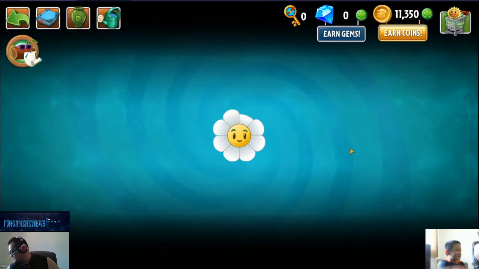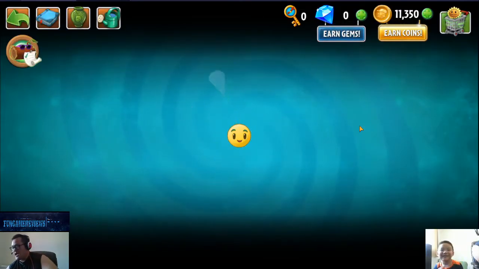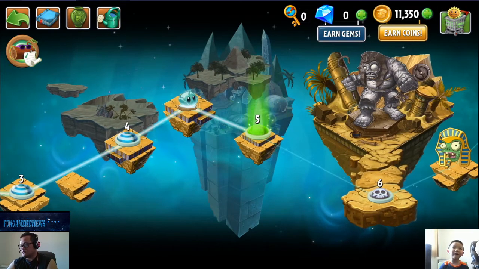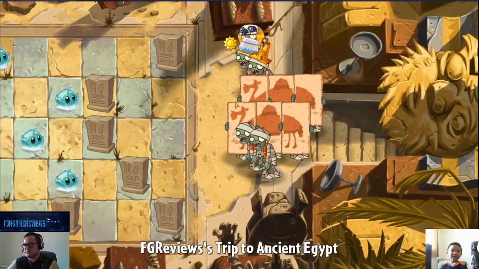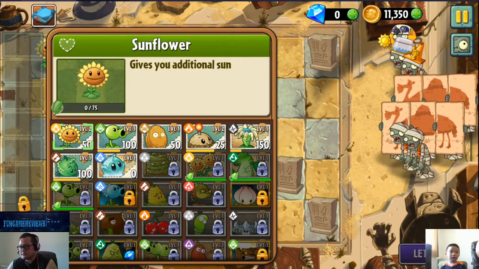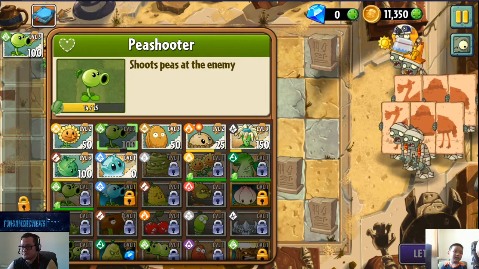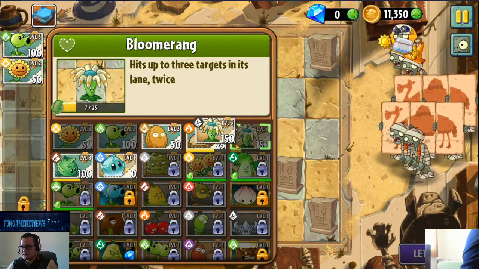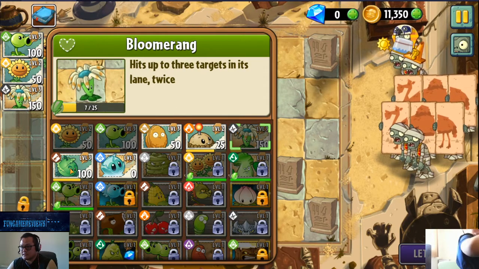Are you ready? Yeah. Okay, let's go. High-fiving dad. All right. Let's move on to the next one. Are you ready? Look. Oh, nice. Okay. I like this one.